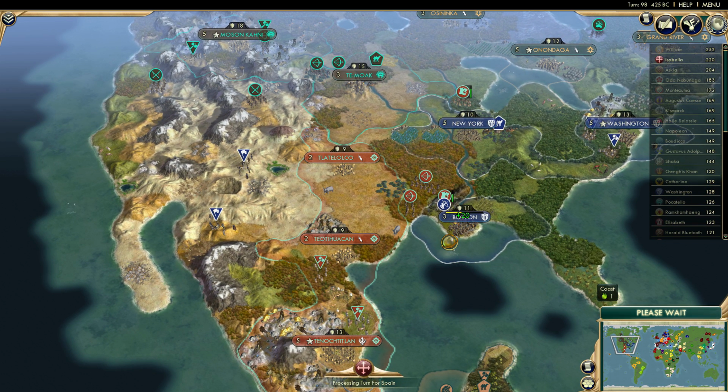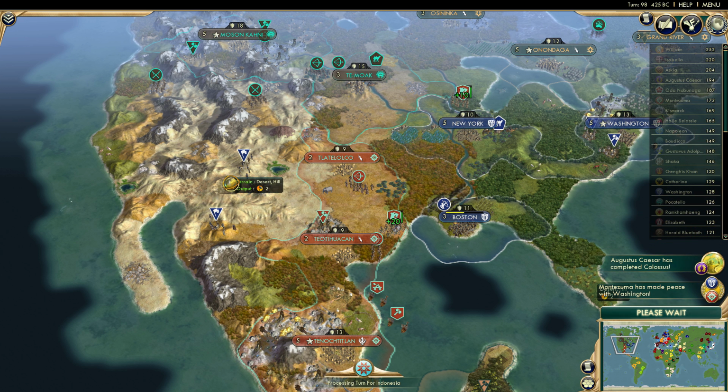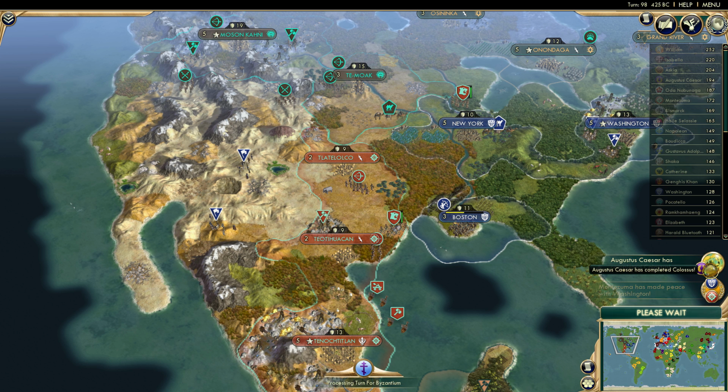Oh, and that catapult has just been destroyed. You've also allowed Washington to get over to the west. You've allowed Washington to get to the west, and that's a problem. Augustus Caesar has built the Colossus, and they have peaced out. The Aztecs and America have peaced out.